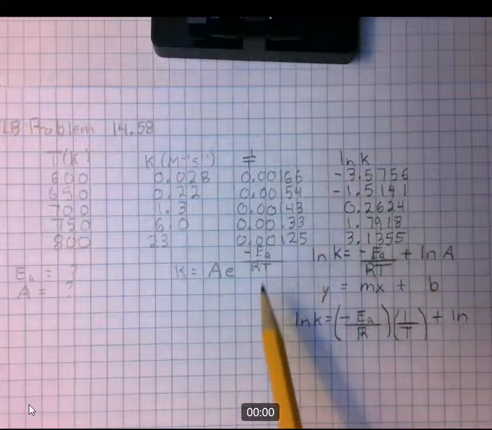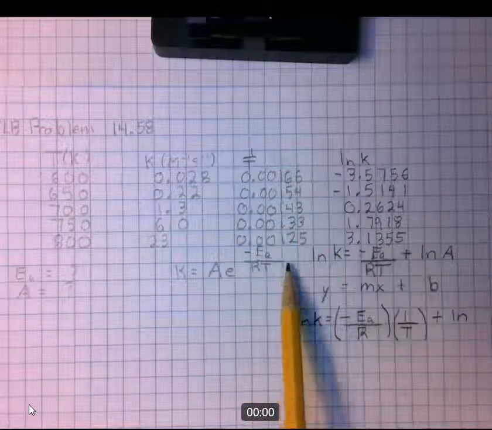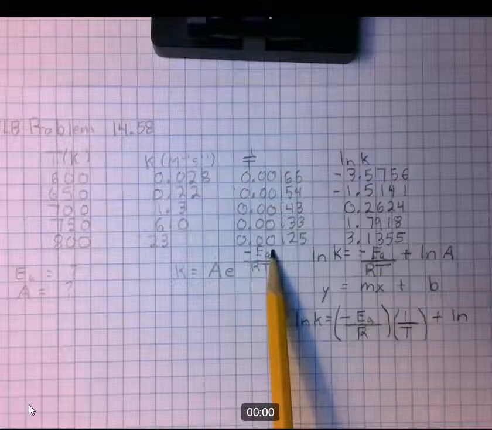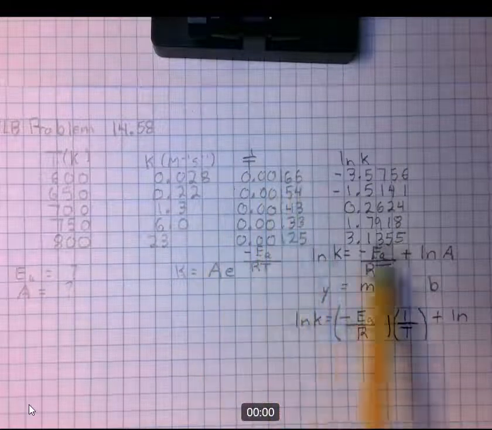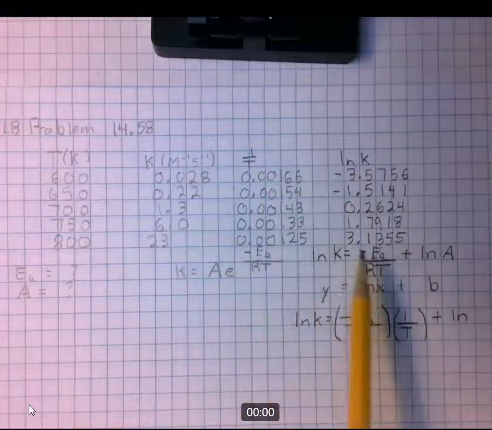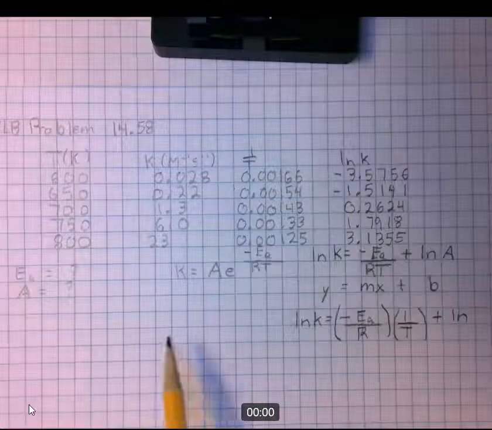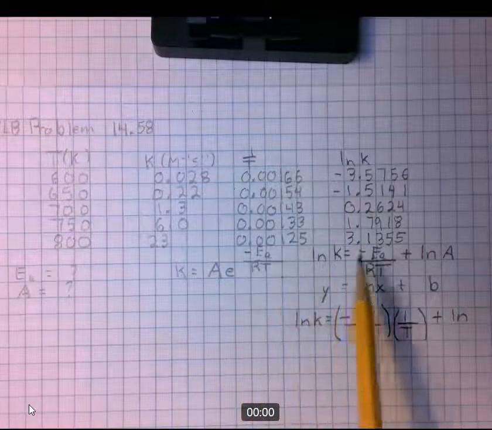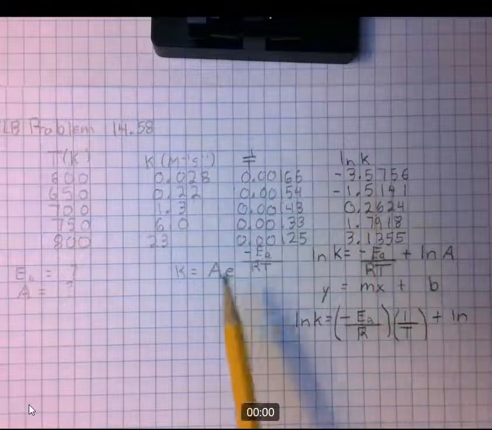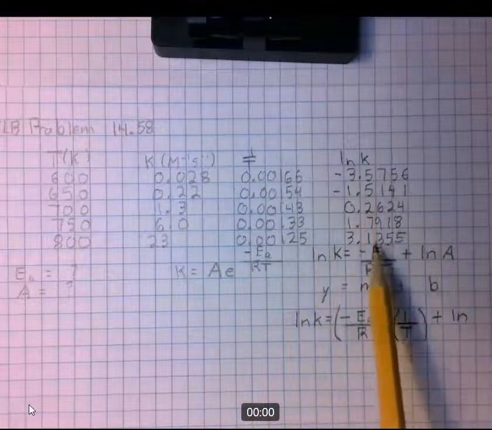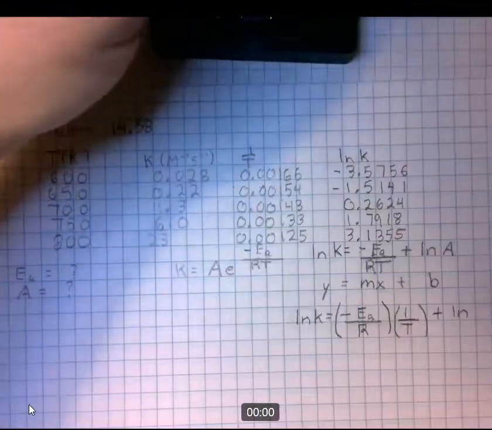So what you want to do when you do a graph and you scale a graph is you want to look at what's your lowest number and your highest number. So the lowest number here is 0.00125. The highest number is 0.00166. So on the horizontal axis, that's what we're going to plot, a range between those two numbers. And on the vertical axis, you go from negative to positive. So your lowest number is negative 3.5. And then your positive number goes up to 3.1. So let's go ahead and draw a graph of that.